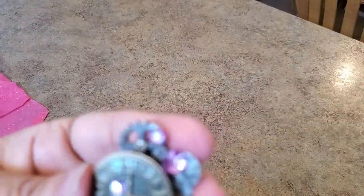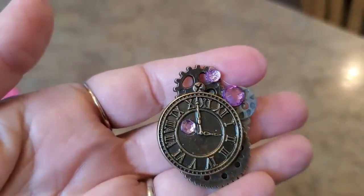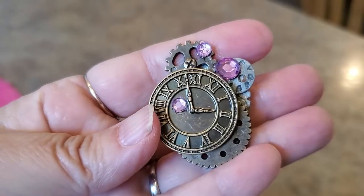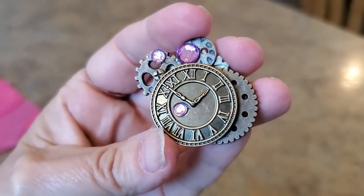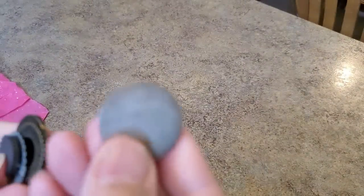All right. I'm excited, Wanda. Let's see what you have here. All right. Oh, this is cool. Ooh, it's really pretty. Wow. It's a wheel cog type thing with a clock. That is cool. That is neat. I like that. That's very pretty. Look at the pink gems on it. That's cool. Oh, and she's got the same deal. She's got a washer as well.